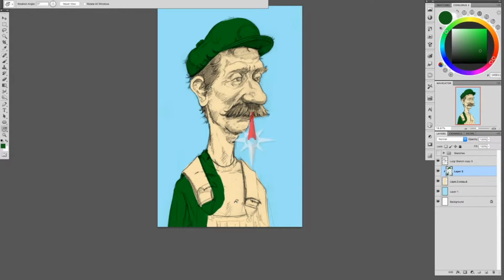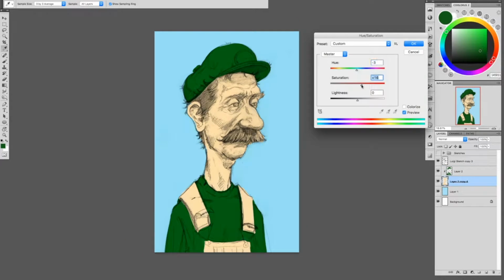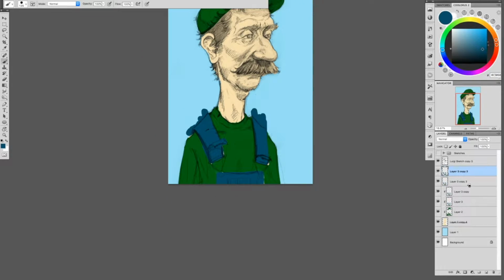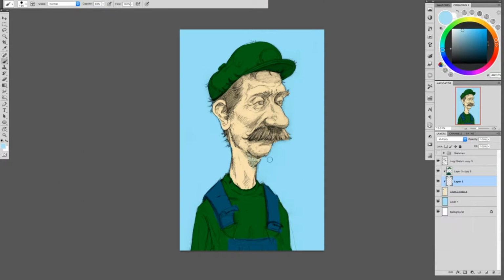Usually I do a grayscale painting beforehand, but with this one, Luigi, his colors are pretty much, everyone knows what they are. They're green, blue overalls. So I just wanted to start right in the color phase on this. And here it's just blocking in the colors, making the silhouette, putting in some shadows. Those shadows there are blue because of the sky background. Usually, like when you're outside, the shadows are usually a little bluer.